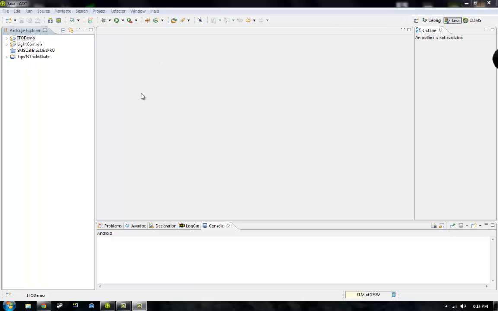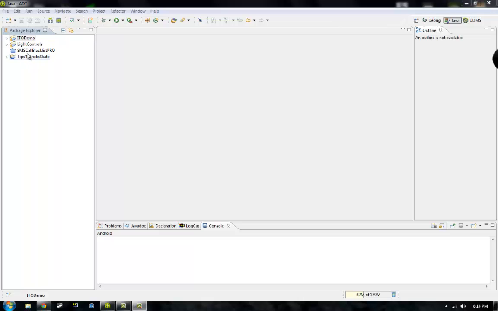So for this tutorial, we are going to be exporting an application and uploading it to Google Play. The export process involves signing your application with your information so that if someone were to compare the two signatures, they would be able to tell if one app was yours and one was not.